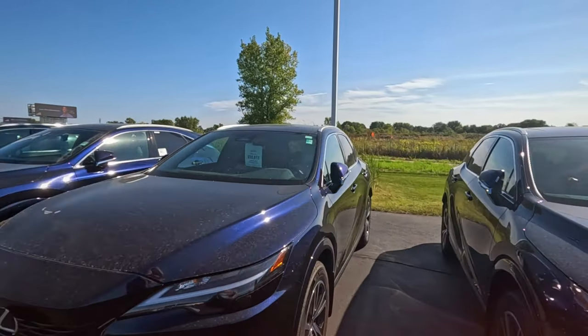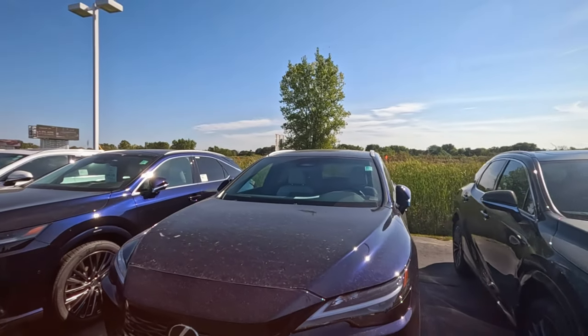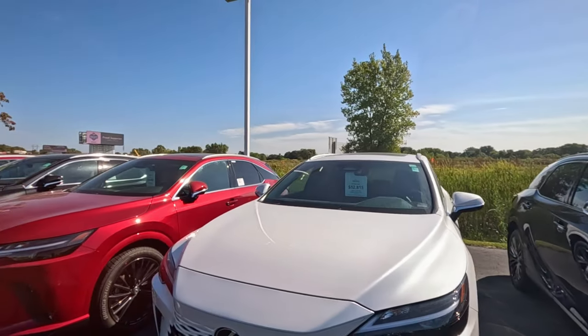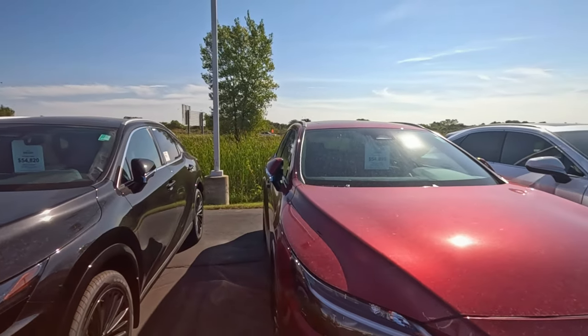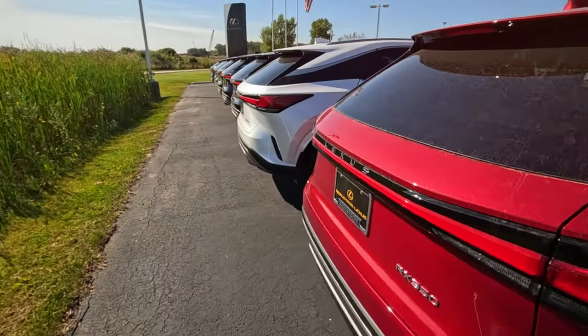The RX's — Lexus basically uses letters to indicate size and numbers to indicate engine, although they don't follow that completely. Compared to some other brands, this isn't a bad price point, especially when you consider it's often rated as the number one most reliable. We can't get much for under $50,000 anymore, which I know is crazy. Lexus pretty much gets about 25 miles per gallon — most of them are in their 20s — which is not actually horrible.